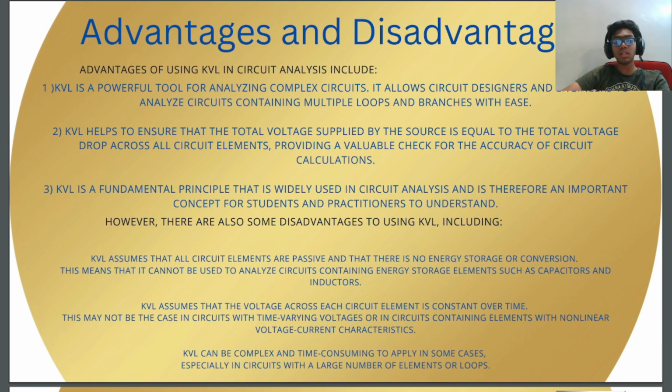Also, KVL assumes that the voltage across each circuit element is constant over time. This may not be the case in circuits with time varying voltages or in circuits containing elements with nonlinear voltage current characteristics. KVL can be complex and time consuming to apply in some cases, especially in circuits with a large number of elements or loops, which we are going to discuss in a while.